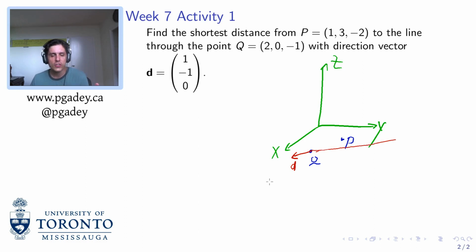So what I want to do is find the shortest distance from P to the line through Q. Looking at the diagram, I can see there are many possible positions to do this. But the diagram isn't especially helpful in finding the optimal distance. So we're going to pick a more useful diagram that's adapted to this situation.